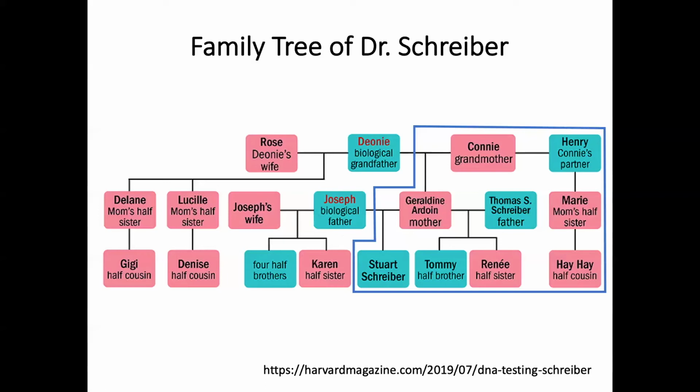But after reading this story, I later encouraged my son to do this 23andMe test. Unfortunately, we didn't find such an interesting story from my son's test. But we indeed identified several fourth and fifth cousins in the United States who had also done 23andMe before. Because this is such a database, and 23andMe has so many people's genetic information, it is quite easy for them to do correlation studies.